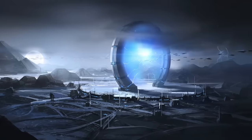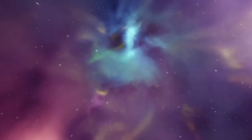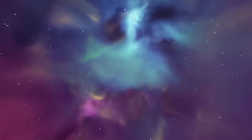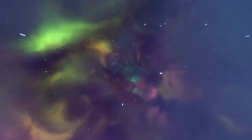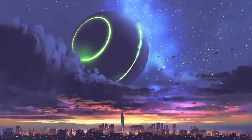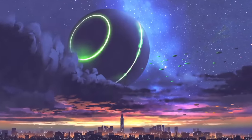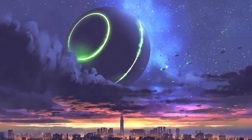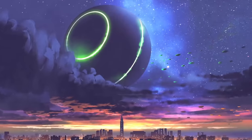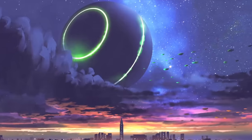"Firstly, we don't know how advanced these life forms would be. For all we know, they could be above us right now, and we might not even know it. We may not have the correct technology to detect them. There's so many variables that play into discussions like this. In terms of the universe, we are extremely young. And can you imagine what a civilization would look like if it was 100,000 or a million years more advanced than us? Think of what we've achieved in the last 100 years alone.